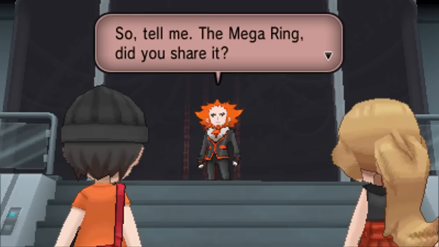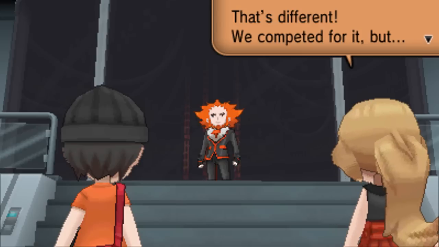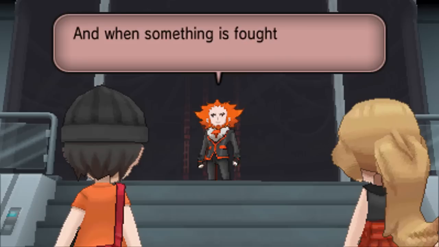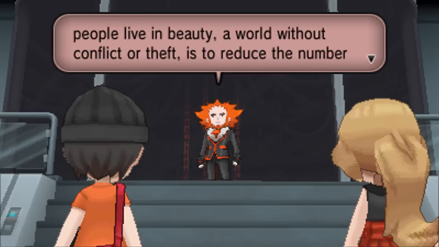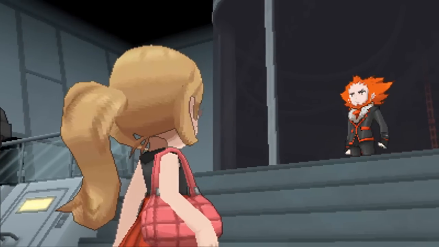So tell me, the Mega Ring, did you share it? That's different. We competed for it. But what? You've got no excuse, Serena. When there is only one of something, it can't be shared. When something can't be shared, it will be fought over. And when something is fought over, some must survive without it. The only way to create a world where people live in beauty, a world without conflict or theft, is to reduce the number of living things. What about Pokémon?